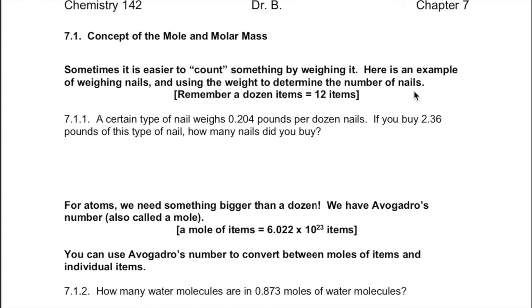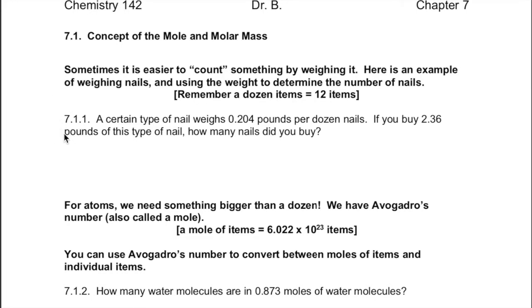And that's because chemists work with things that are really, really small, and it's hard to count them. In fact, it's impossible to count them. I have an example here about counting something by weighing it. I used this problem with nails, so that is a good practice for a conversion problem if you want to take a look at the answer key to check that out. I think today I'm going to use a different example.